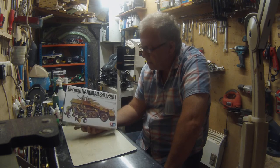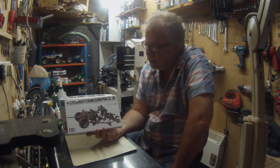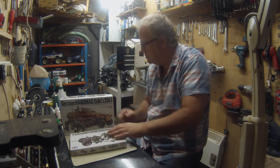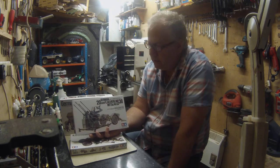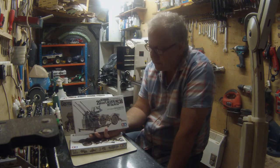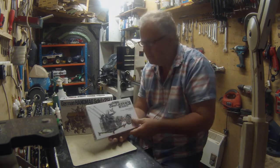And while I was on this particular website, I came across these kits here for these guns. And this is something else I've never made as well. This particular one here, I saw first and I thought, well, that'd be ideal. But then I came across this one here as well. And I've decided to actually build this one. I don't know what I'm going to do with it regarding the diorama. I don't know whether I'm going to show it actually attached to the half track being towed or unattached, set up to start firing at aircraft because it's an anti-aircraft gun. But that's what I've decided to do. I've decided to use this particular kit here and the German half track. So that one there will come in handy for a future project.